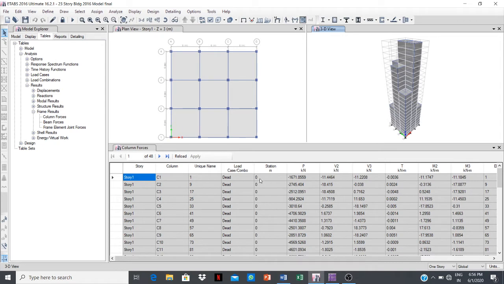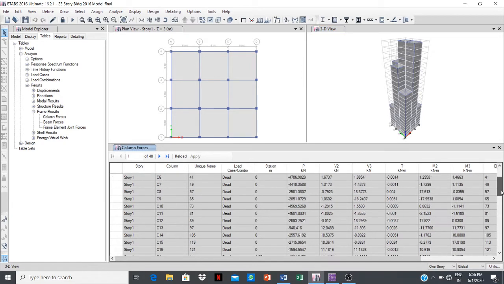Now at 0 level, all the dead loads of columns C1 to C16, a total of 16 columns, are shown, then C1 is repeated. This is the actual dead load of the respective columns.